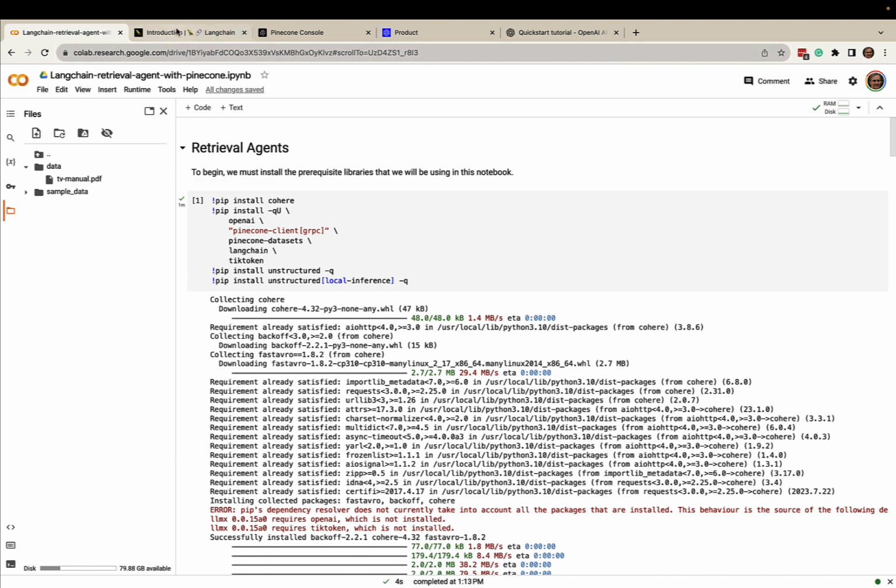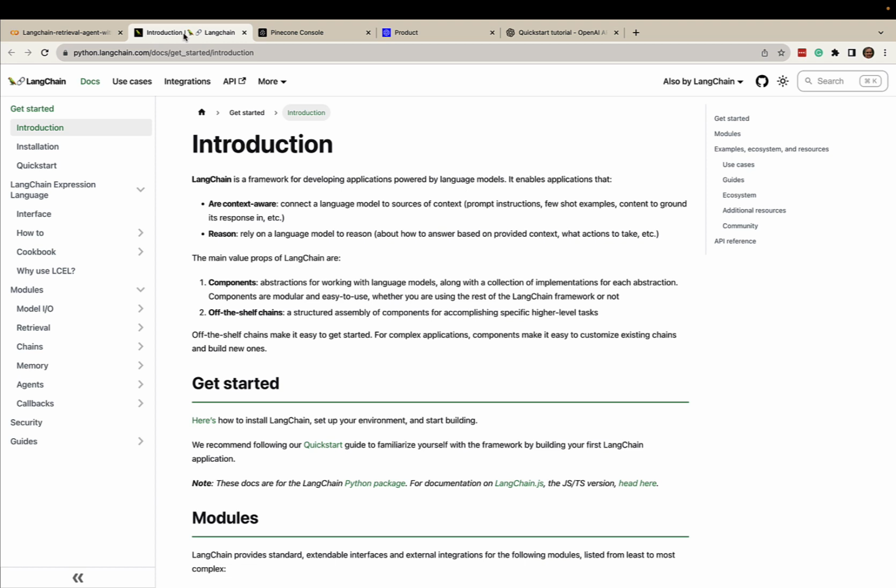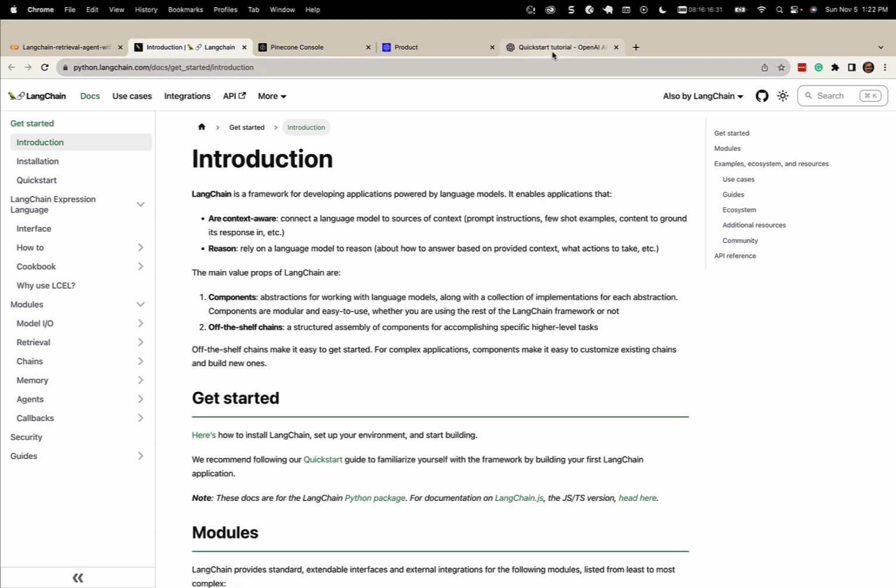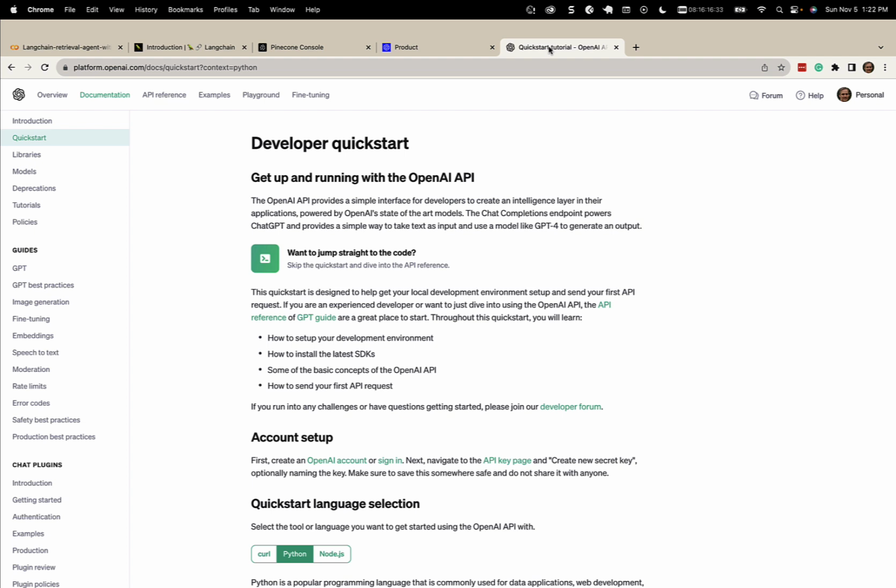One is LangChain, which is the framework we're going to use here. It sits on top of multiple different types of AI models, not just OpenAI, which is the main one that we are going to be using in this video. OpenAI is essentially the models beneath the covers of things like ChatGPT, so it's the same company.